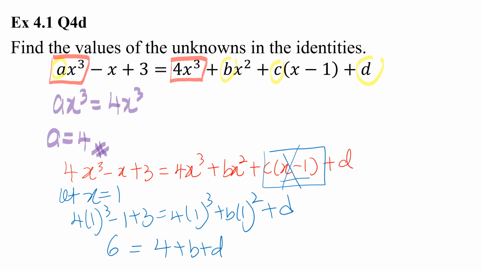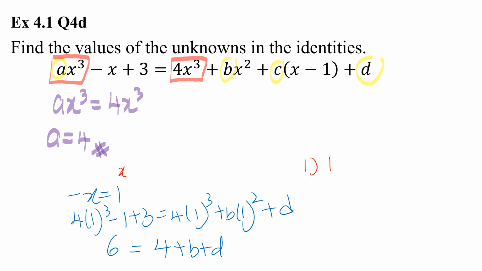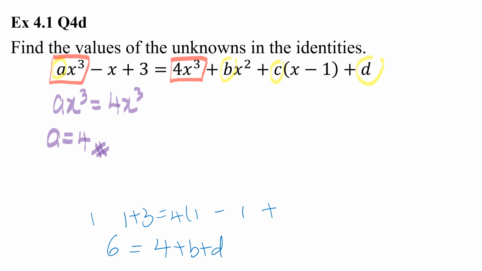maybe an easier way will be just using compare coefficients on both sides. That means we just expand out the terms. Sometimes you really have to do something like that. You just try out one method. I'm just giving you real life examples of how you can go about solving a question. You try it out, then you realize that maybe I should use another way. But we already found the value of a, so we can just put it back into your identity.